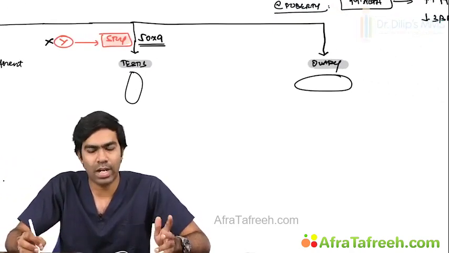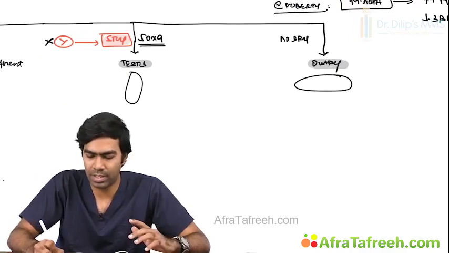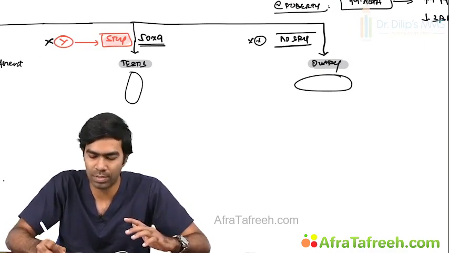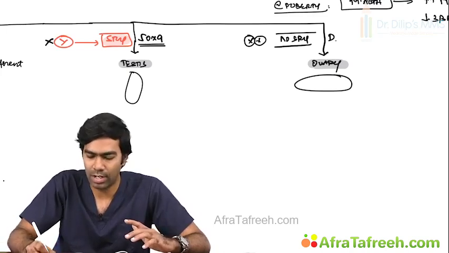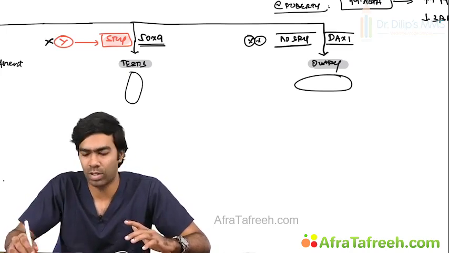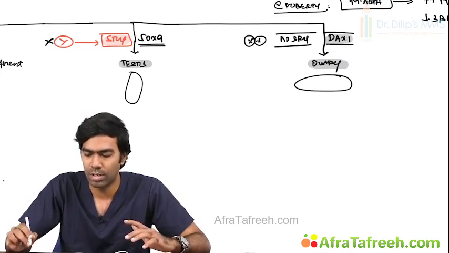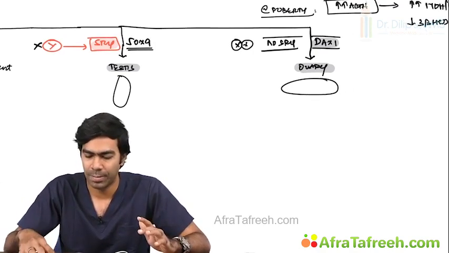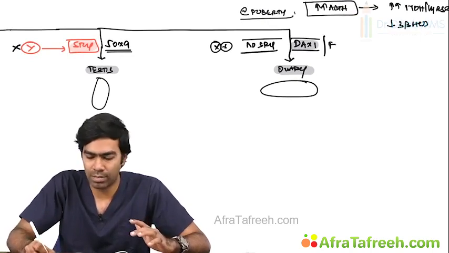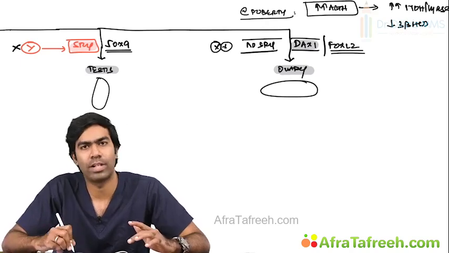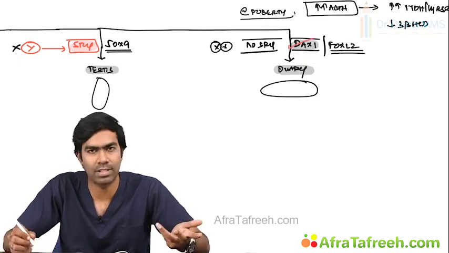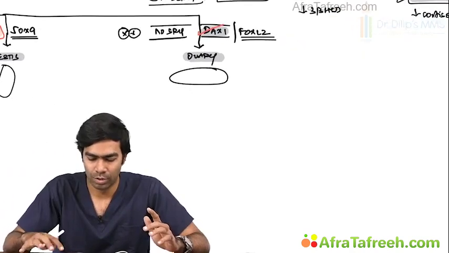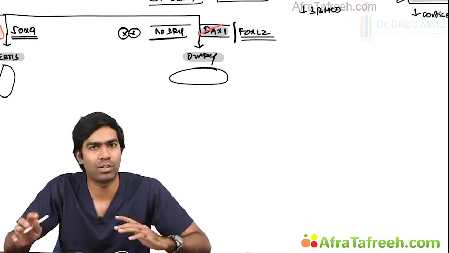Similarly, ovarian development is triggered by the absence of SRY, which is very, very important for testicular development. So you don't have SRY because in females you have X and X, and you have another regulator called DAX1, which is very crucial, to be honest, because DAX1 is also referred to as an anti-testis factor, which means it prevents the development of the testis. And at the same time, there are other factors like FOXL2. This is also important for development of the ovary. In that, I feel like this DAX1 is very, very important as far as ovarian development and female development is concerned. So these problems can result in disorders of sexual differentiation.